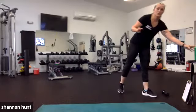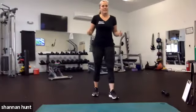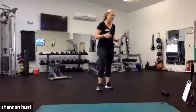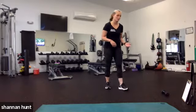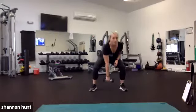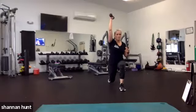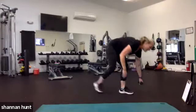All right, two supersets. So these are kind of our freestanding exercises, usually an up and a down. Now, if you want to incorporate a weight, I have a weight to show you. We are going to do a little squat, and then you're gonna come into a reverse lunge with an overhead press. You can do it with that weight or without. Then we're gonna go to the mat.